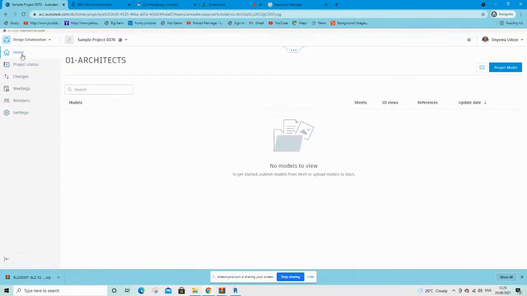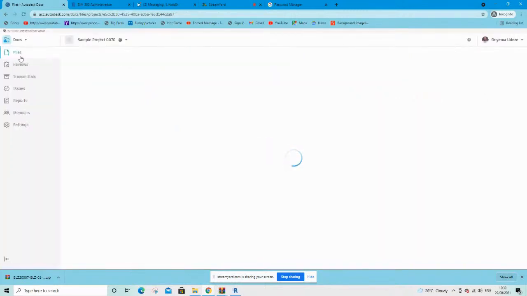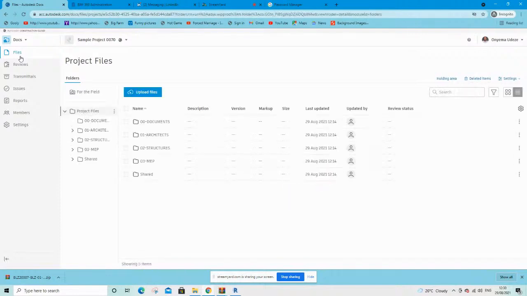So I've created this project now on the cloud. It's now time for you to go into Revit and begin to publish the files to the cloud. Before you can even go to Revit and begin to do collaboration or anything, you need to go through this process. You need to first of all establish the project properly on the cloud, create the project, invite project members to the project, establish your folder structure, establish the team members and whatnot. Once you've done all that, you can now go into Revit.